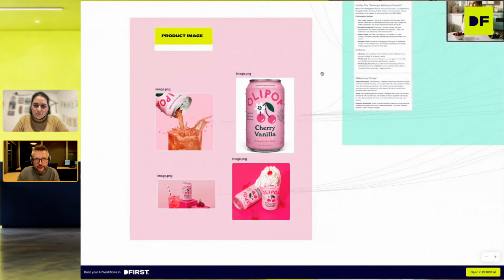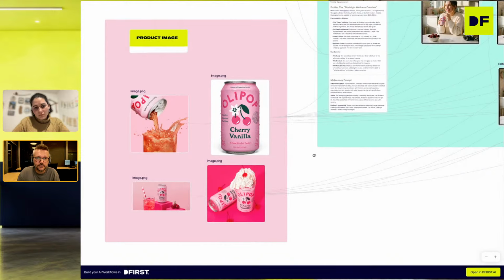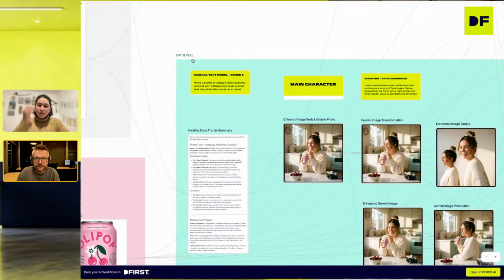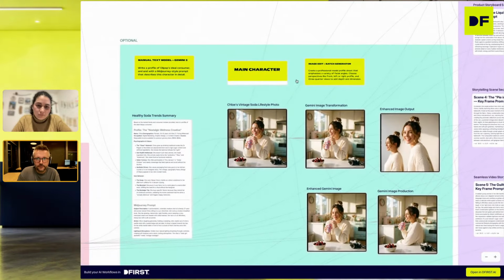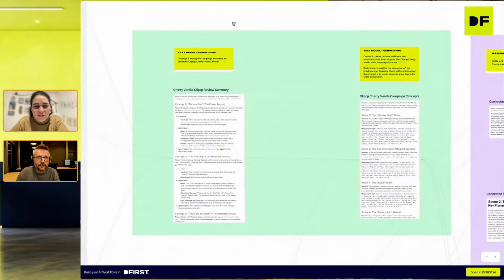And in this container, we will be uploading the assets for the products that we were able to find on the web. So we can see that we have 4. We have the Olipop can. We have 1 post from their Instagram channel and some more shots to play with. You can see that this is optional, but I think, Maria, it's very cool to present as well. Basically, we're also going to build a character for our campaign. You will see what models we pick for that and how we prompt it.